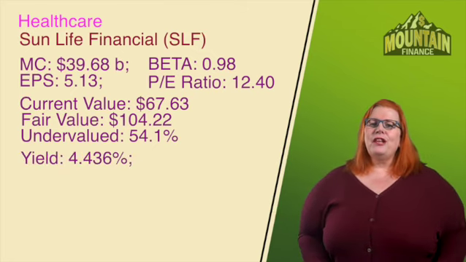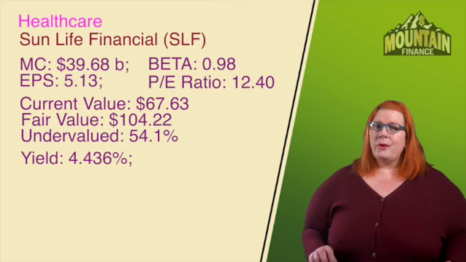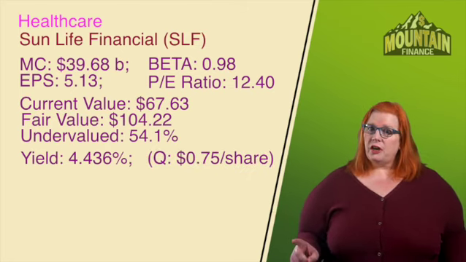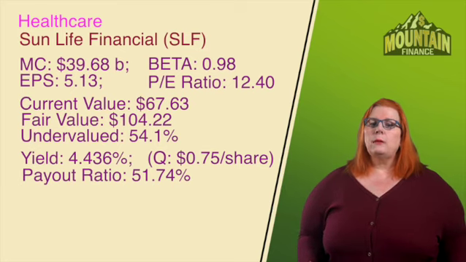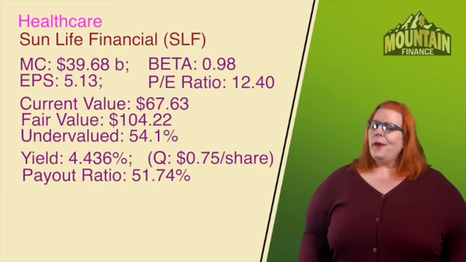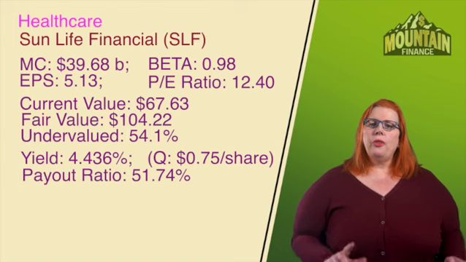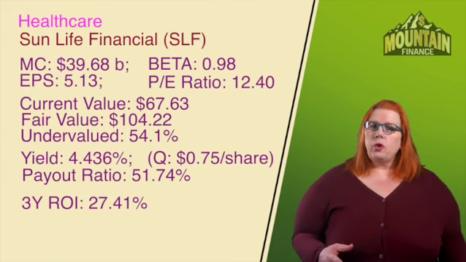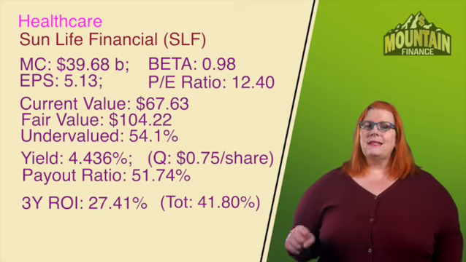Let's take a look at their yield. That comes in at 4.436%. It's a quarterly dividend payout of 75 cents per share, and their payout ratio comes in at 51.74%. When we look at their returns, their 3-year return on investment comes in at 27.41%, and they have a total return of 41.80%.